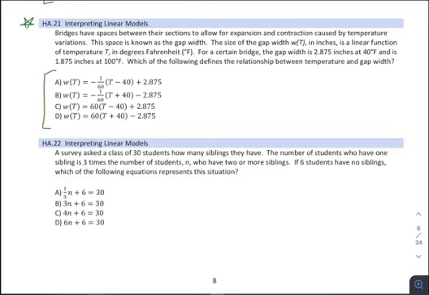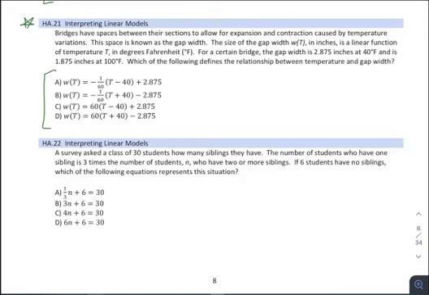I do see that the coefficient of my t, even though I'd have to expand this out to do it, is my rate of change. So I see that the rate of change is either -1/60 or it's 60. And those are going to give you much different numbers. So I'm going to go back in and search through my problem to find points, because I recognize that it's a linear equation, so I'm going to find ordered pairs.